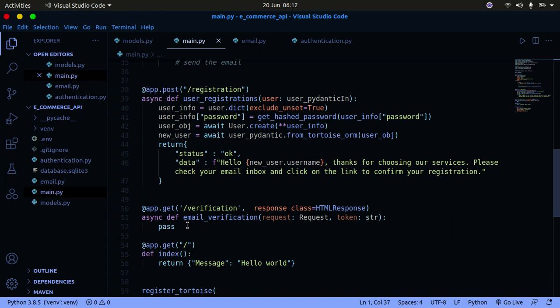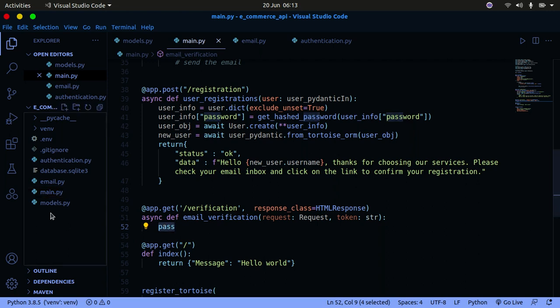In our verification route, what we're simply going to do is write a function called verify_token. Verify_token is just going to receive the token, try to decode it, and find out if the token is verified. If the token is verified, it's going to return to us the user that has been encoded in that token. So now let's go ahead and actually do that.